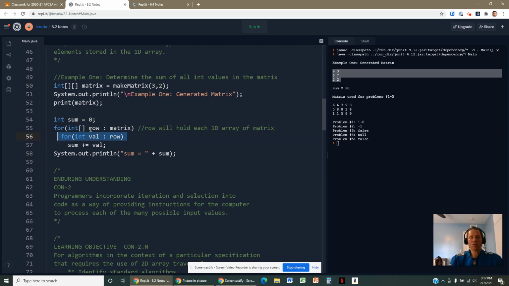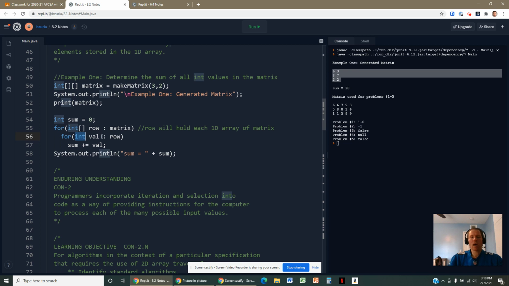This is the enhanced loop that we learned to write in Unit 6 for one-dimensional arrays. So capitalizing on the fact that row is a one-dimensional array, I can access all of its individual values. This particular matrix holds integers, so I've declared my 1D arrays and my values as ints. If I had a matrix of strings, I would change both of these int references to be String. If it was students or some user-defined object, I would use that variable type. It'll work for anything.